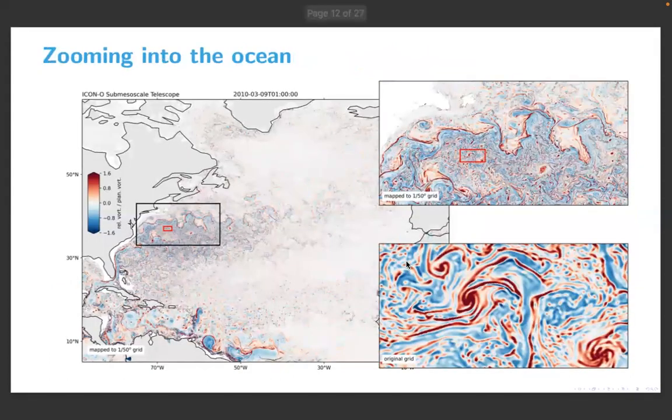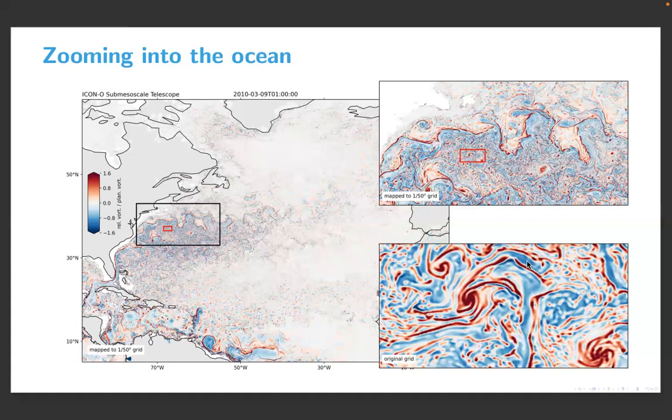Now we zoom in on a particular eddy. Here we have the larger scale area, and the upper right panel corresponds to the black triangle. You can see the Gulf Stream front here, and now we are zooming onto one spiral eddy. These submesoscale eddies often come in spiral form. There are nice papers out there on why people think it makes sense that these are spirals, but that is another story.